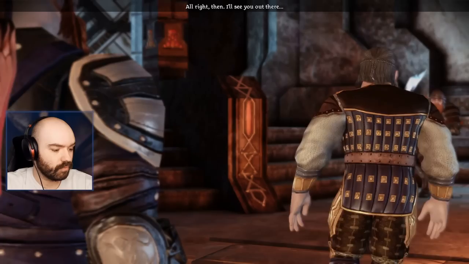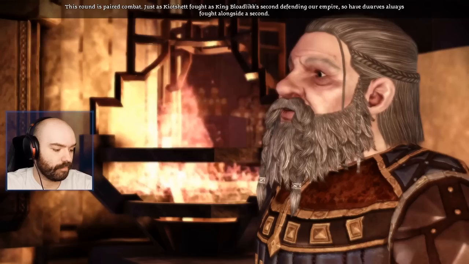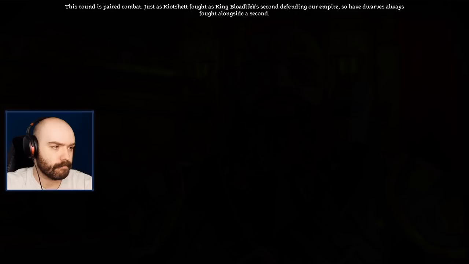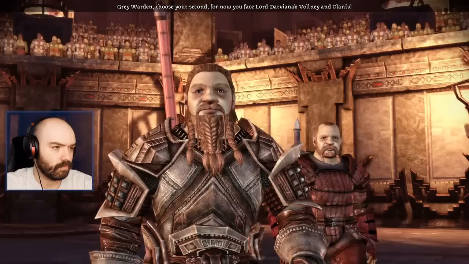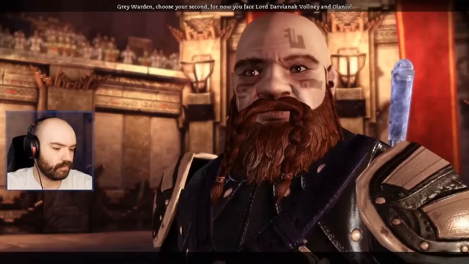Do I choose a partner? This round is paired combat. Choose a partner. As Kiachet fought as King Bloodwick II, defending our empire, so have dwarves always fought alongside a second. Grey Warden, choose your second. For now you face Lord Davianic Volney and Oleniv.